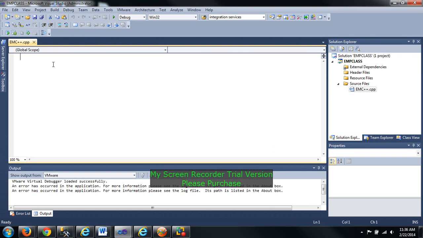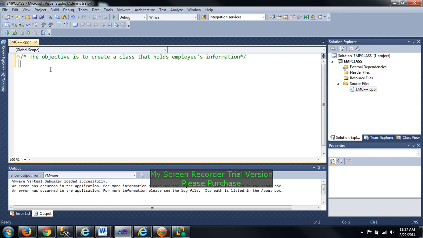All right, so our objective again is to write a class. In this case, we're going to be writing an employee class, which will hold information about an employee. So that's basically our objective. What we're going to do is put in some comment. We're going to say the objective is to create a class that holds employees' information.